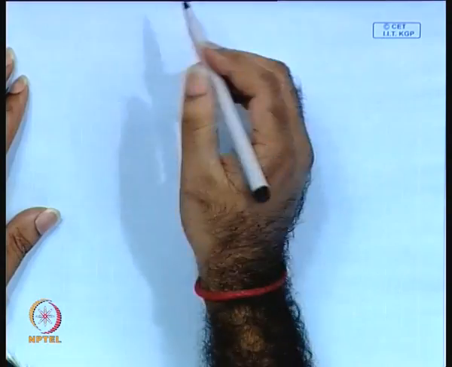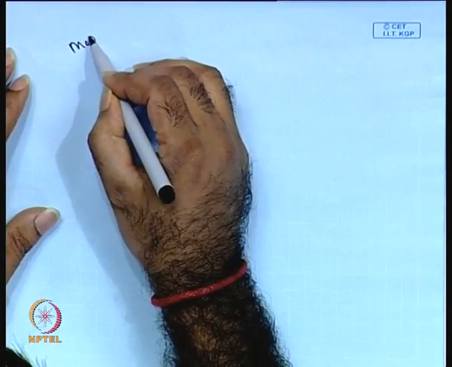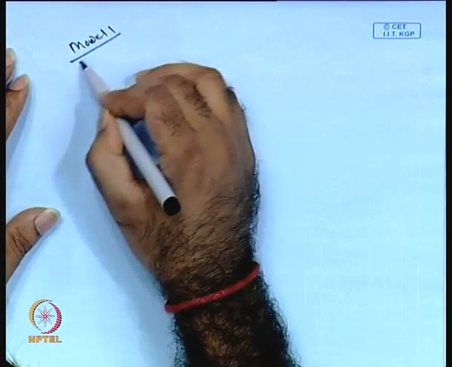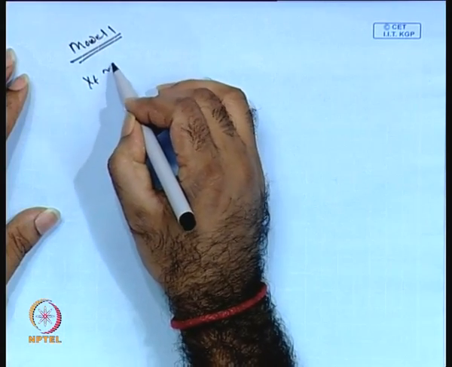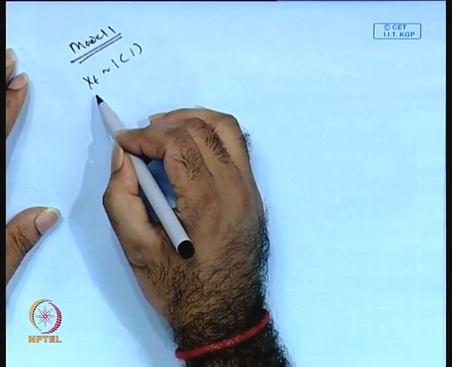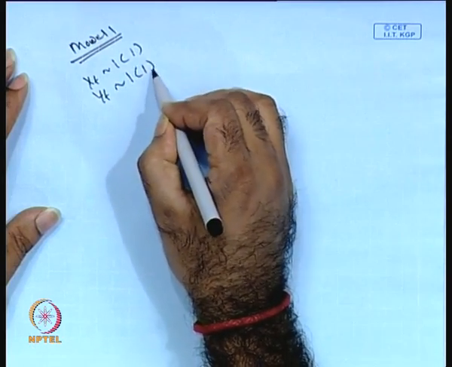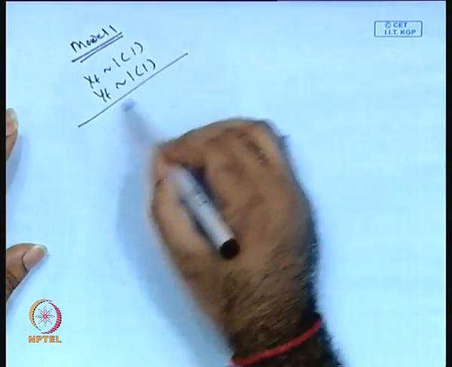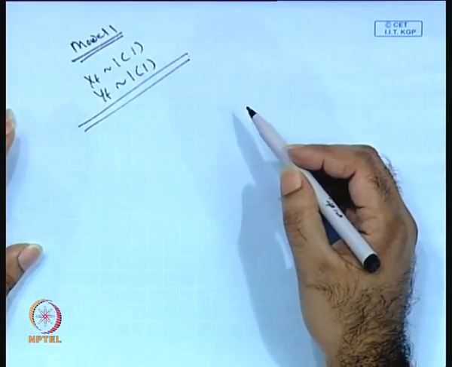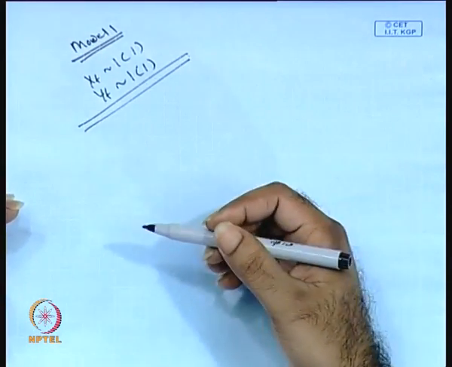Now, Granger causality has some advanced versions also. What we have discussed is, let us say, model 1. What is the condition? Xt is integrated of order 1, and yt is integrated of order 1. Then you apply what we have already discussed, but there may be other forms of the model.